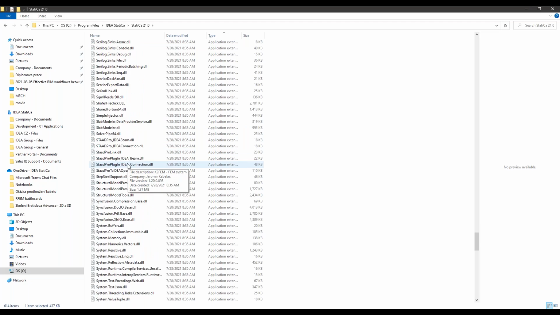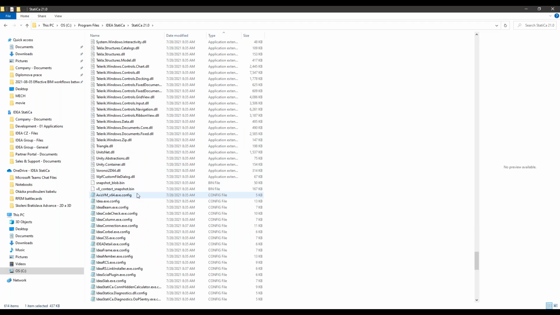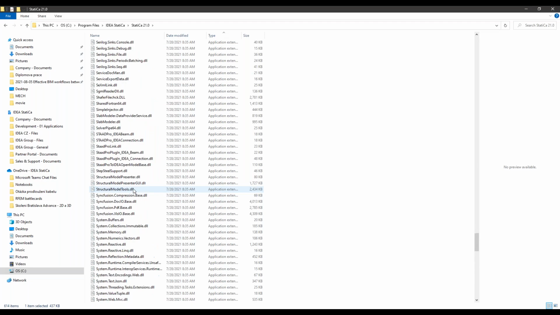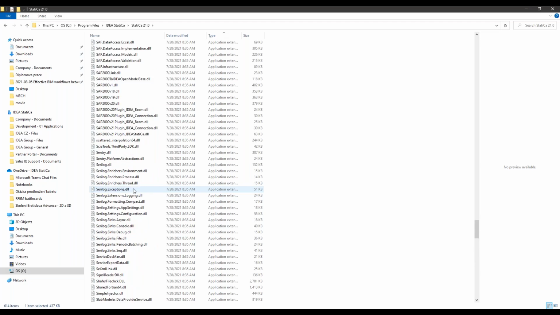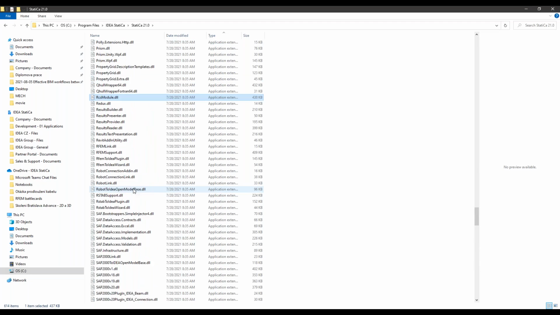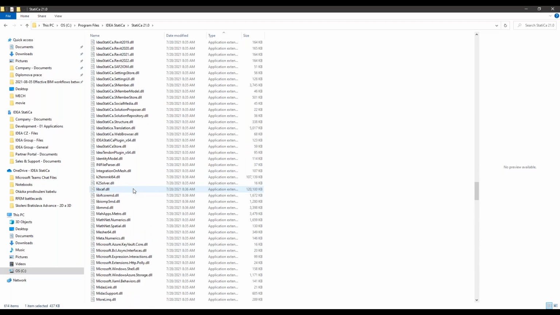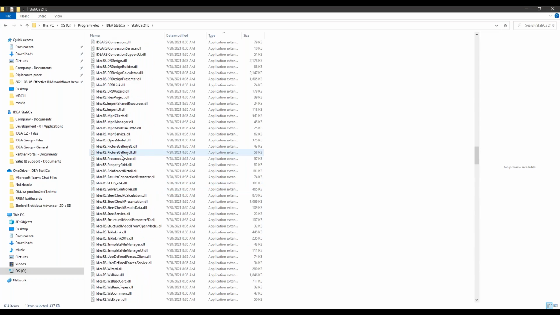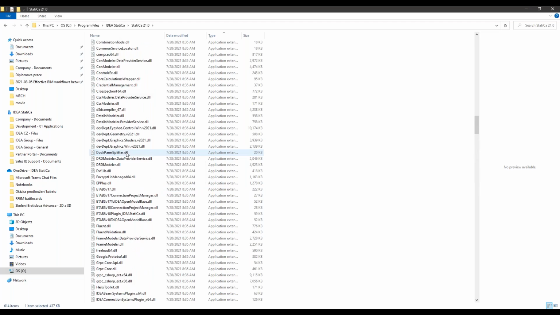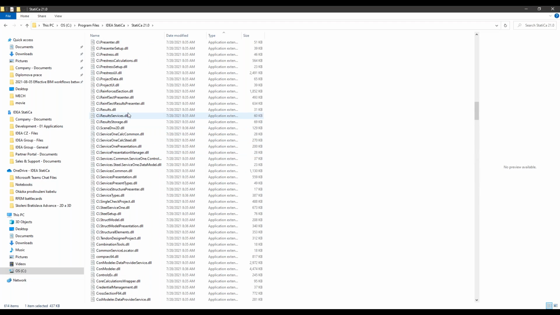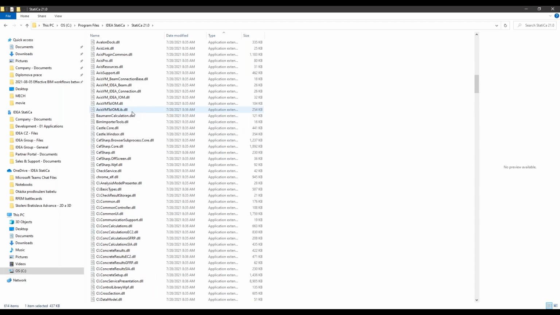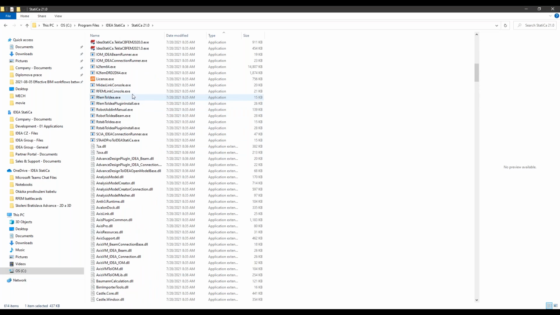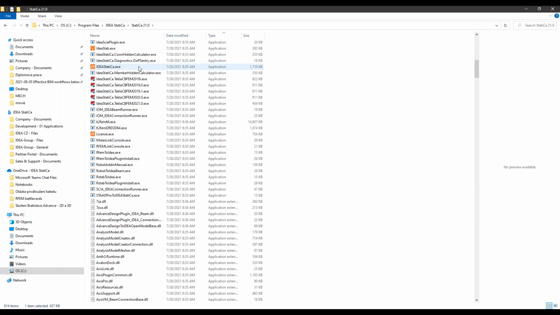I have to find the BAT file. I can't find it right now. It should be... where is it? Wait a minute, and here should be the BAT file.